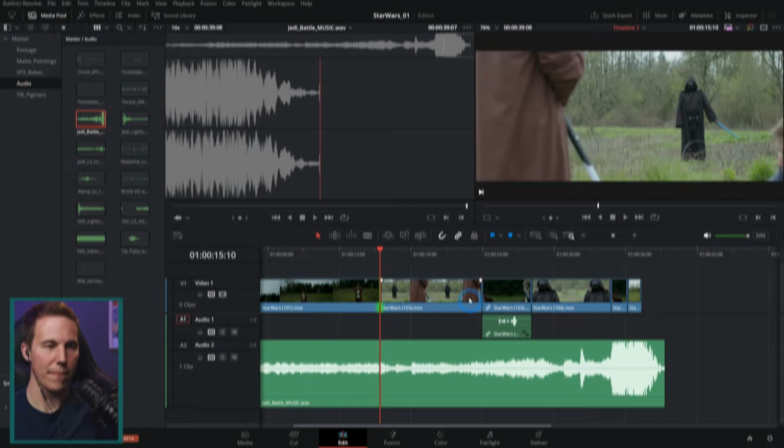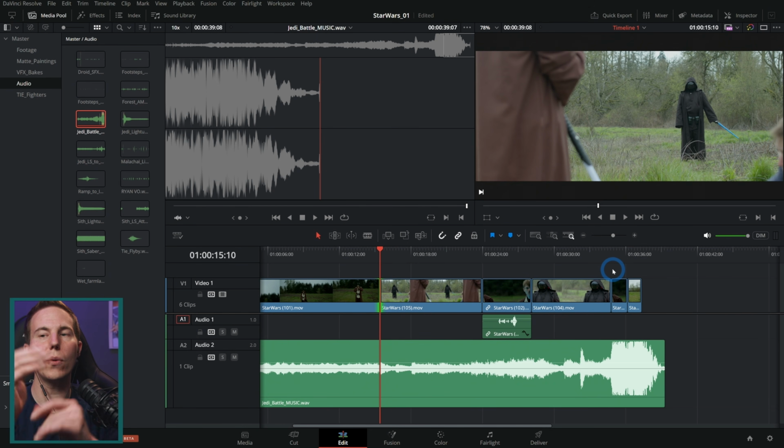And just kind of massage these cuts to feel good to the music. Now, when you're doing your own thing, you kind of have to go back and forth and have a rough cut and then make the music to it, or edit the music and get that timing right. For us, it's a little bit easier because we can just match it to the music, and it happens to be a good cut because we made a good cut and then made the music to it. So we're cheating a little bit here, but you get the idea.